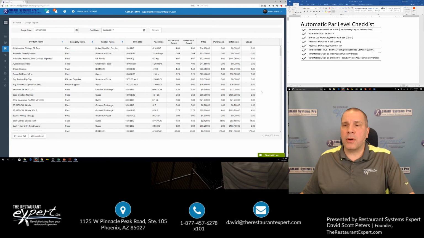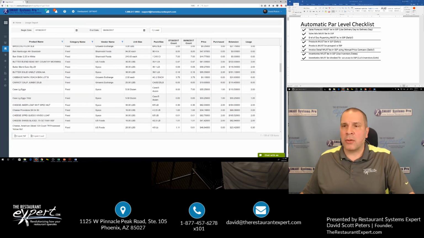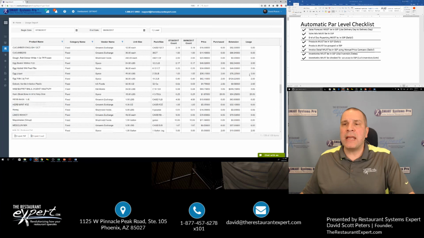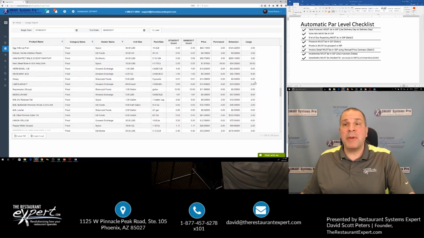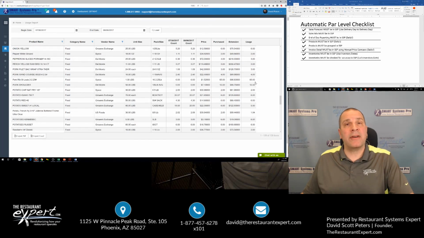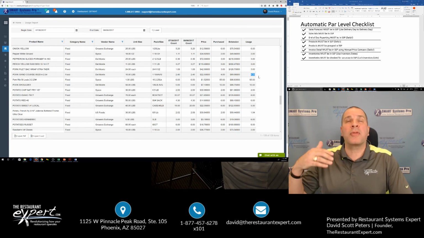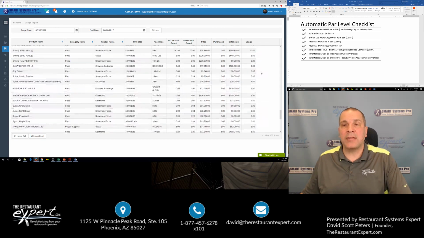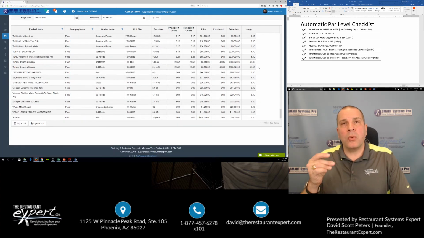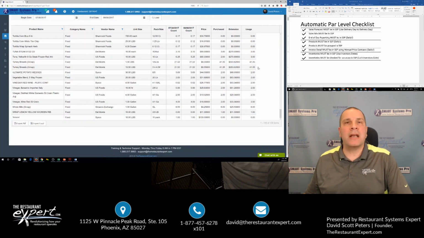And what I'm going to look for when I look at this usage all the way down this side here is anything that might show up as a negative, meaning a product was ordered and inventoried differently. Ordered by one vendor, inventoried as another vendor, they weren't grouped. And I'm going to see that whether I started with a certain amount on the shelves, ended with a certain amount, and or I ordered more than what I actually had, those are the negatives. And I just double check. And so with just a quick review, I can see I have no negatives. My management team did a great job. They made sure all of that was in place.